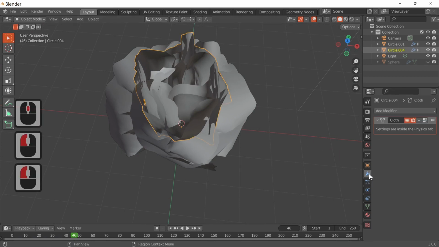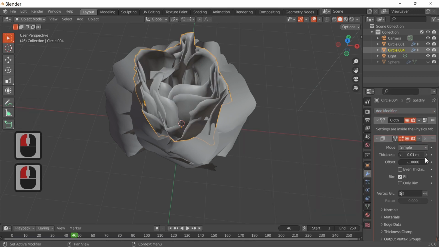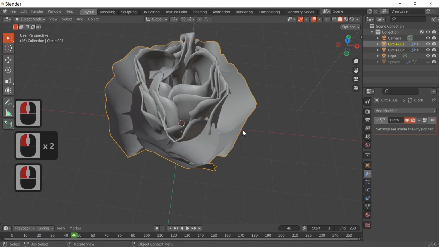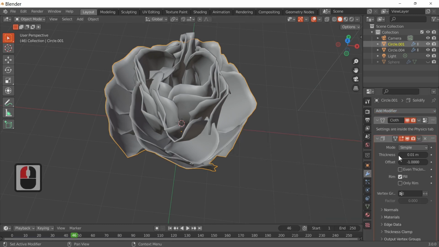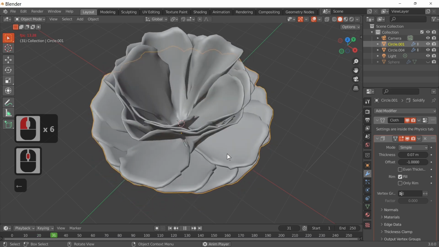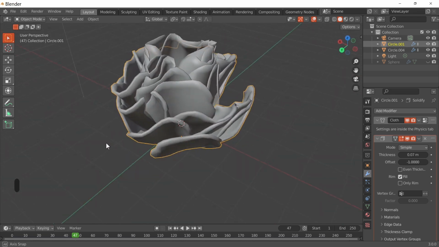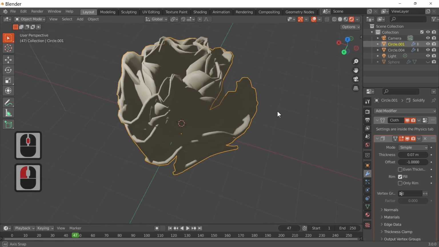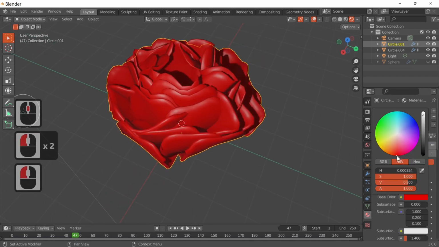All we need to do is add a modifier, and we're just going to add a bit of thickness to these. So Solidify, I'm just going to add a bit of thickness to my petals, add a modifier, Solidify, just add a bit of thickness to my petals, take it back to the front, let the animation run again, and there you have it. We've got ourselves a white rose, and if you change the colour you can make it into a red rose.